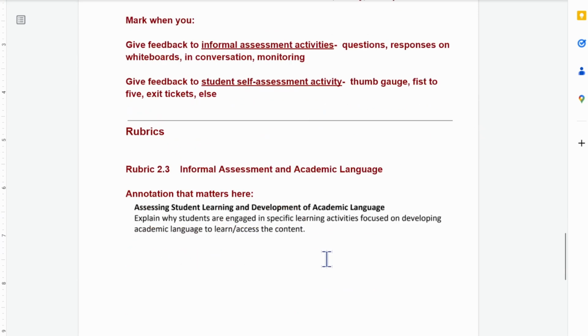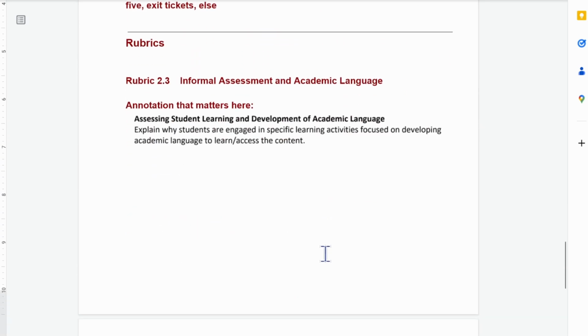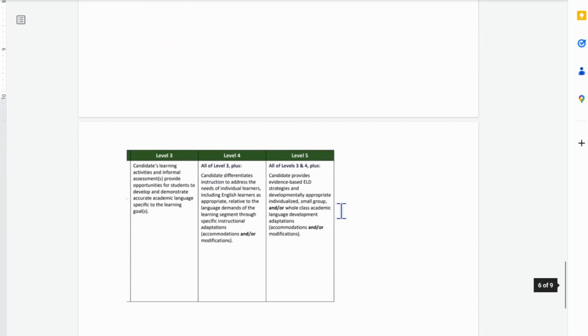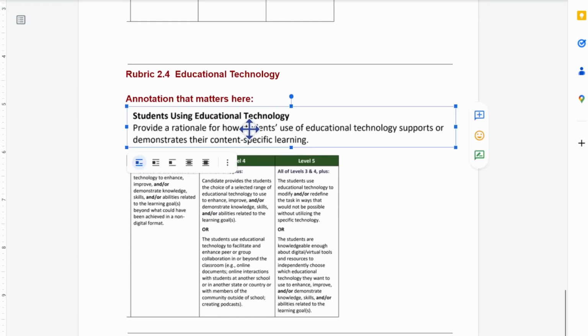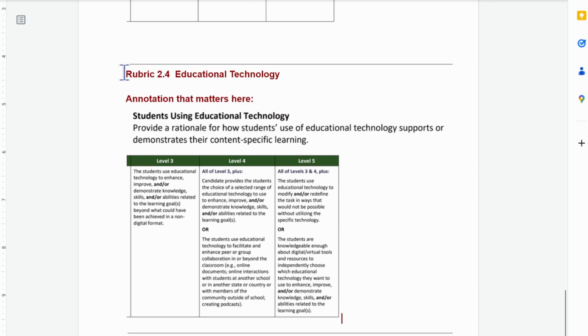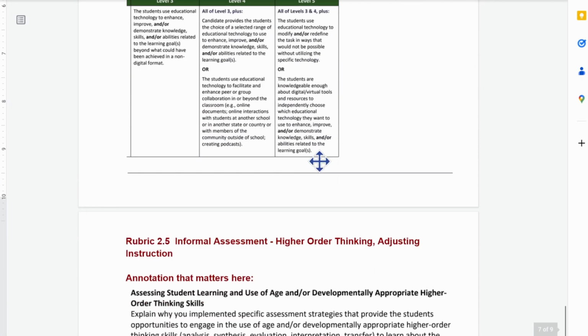I follow with the rubrics and how the annotations fit with the rubrics. So this first annotation fits with rubric 2.3. Rubric 2.3 is asking you about assessing student learning and development of academic language. And then you can see students using educational technology fits with rubric 2.4.